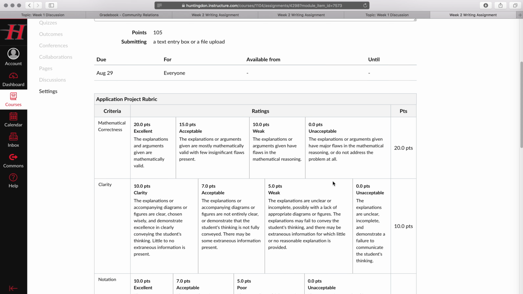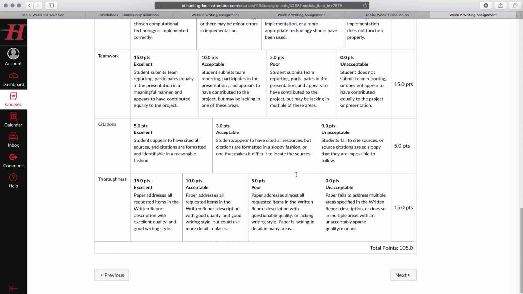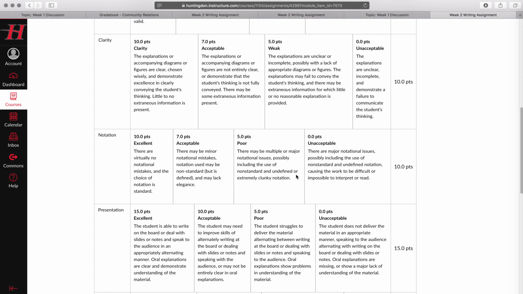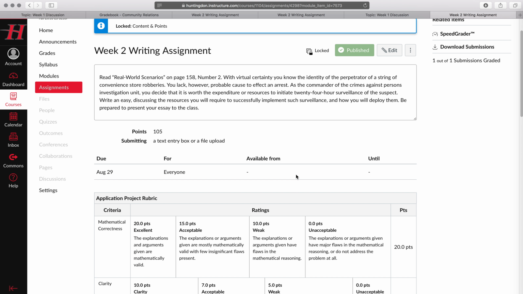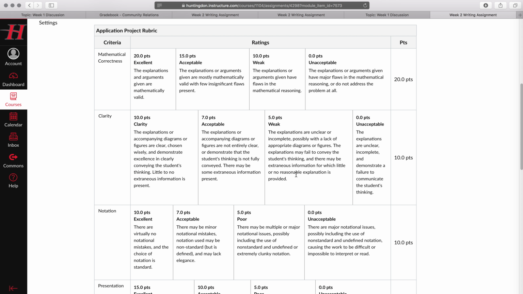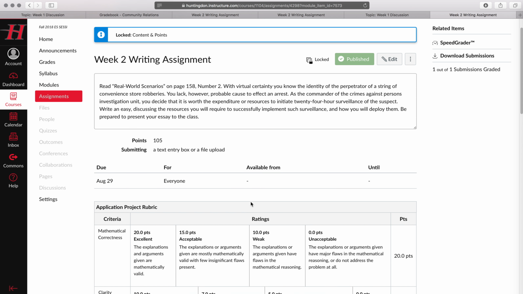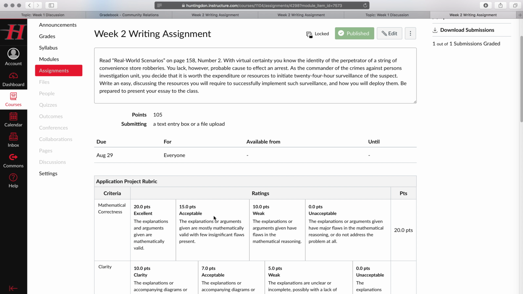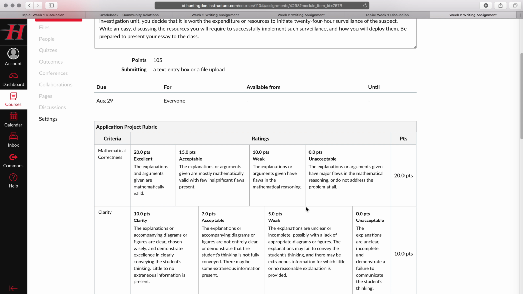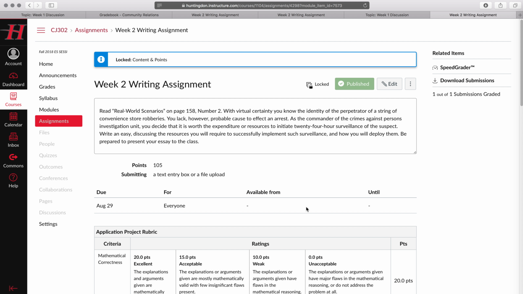You can see this actually has a rubric attached. If we have attached a rubric, we would kindly ask that you go ahead and use that to help you grade. We may be collecting some assessment data from these rubrics going forward, so it's particularly important that you grade using these things for those types of assignments. Let's go ahead and go to Speed Grader.